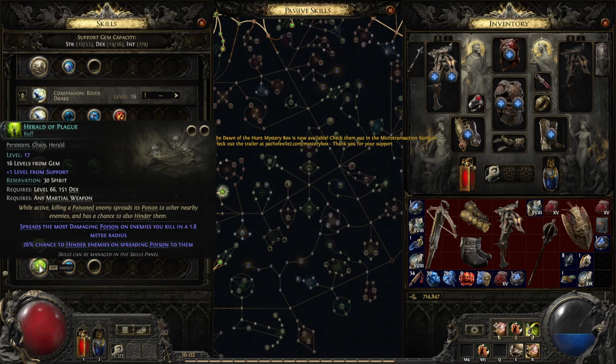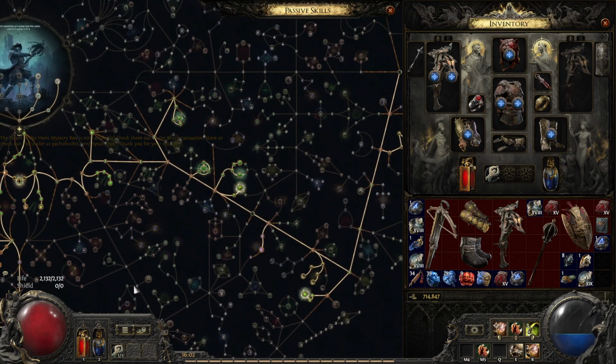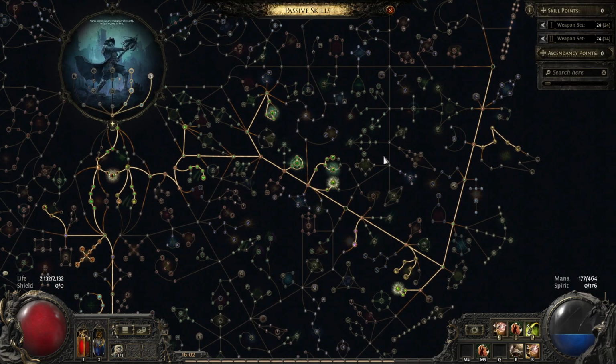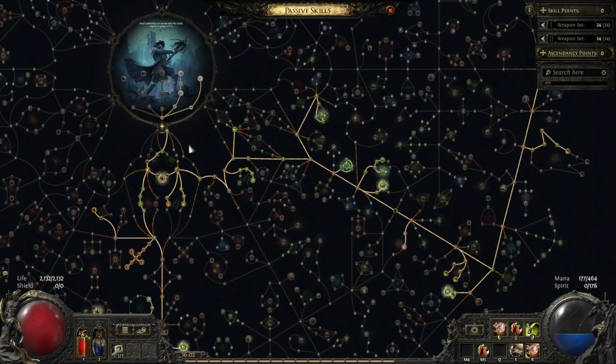And then, of course, Herald of Plague, super important. Just spreads poisons everywhere and murders everything. So yeah, that's the build. It's been super fun. If your build is lacking in dopamine hits, I highly recommend trying this build instead because the Zealous Inquisition explosions are just so satisfying.